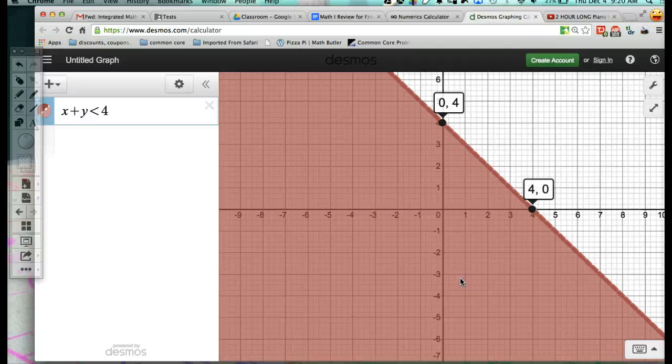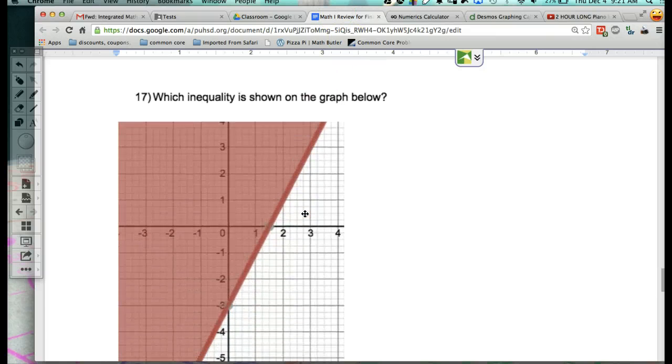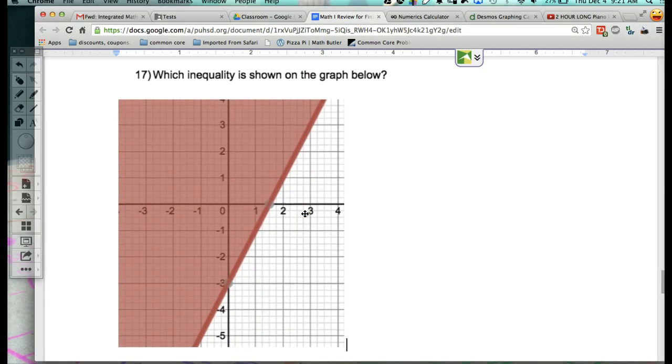So I want you to just take a look at this so that when you look at the test questions, you don't get stuck, okay? And now that you know how to do this, I am feeling comfortable giving you the next item, which is number 17 here. And I want you to work on this on your own, okay? This is the next question on the test, but it's very related. So instead of giving you a practice question, I'm giving you another one, okay? But this one is different.